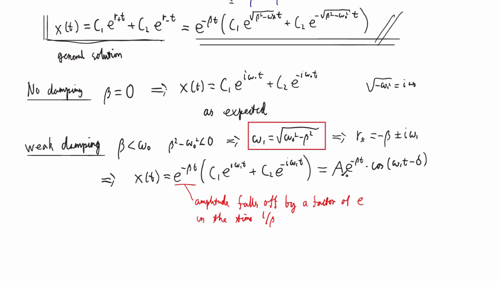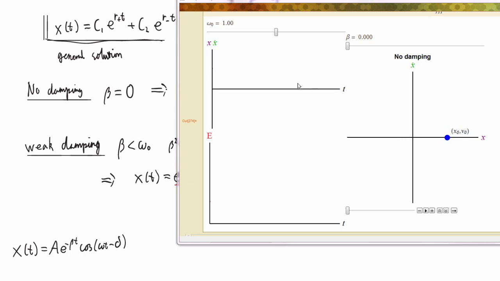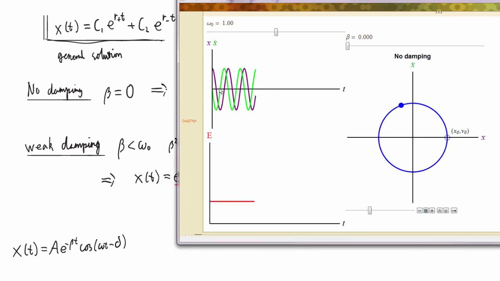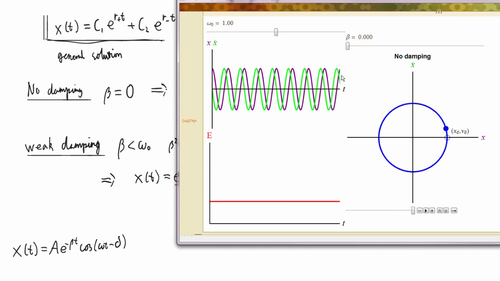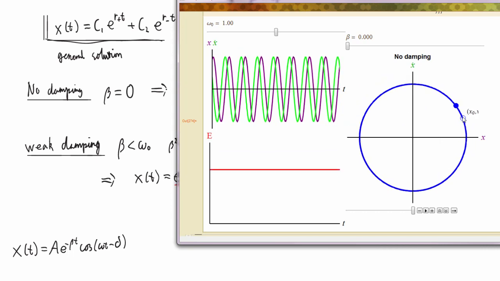I'm just going to move this solution here to the left. So this is the Mathematica program. Here we have, as before, the position of the oscillator and its velocity in different colors. And this is the phase plot, plotting velocity on the y-axis and position on the x-axis. I also decided to plot energy here as a function of time. So if we now just turn time on, then the oscillator starts to oscillate. We have the motion of the oscillator back and forth around the equilibrium. The velocity is 90 degrees off from the position. And if you look at the energy, it is constant, right? And we can change the initial conditions a little bit, but that doesn't change anything.